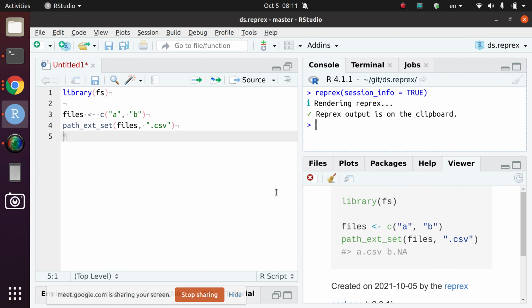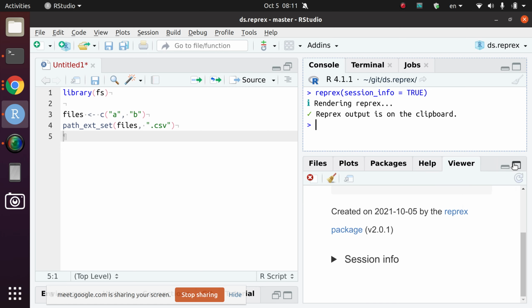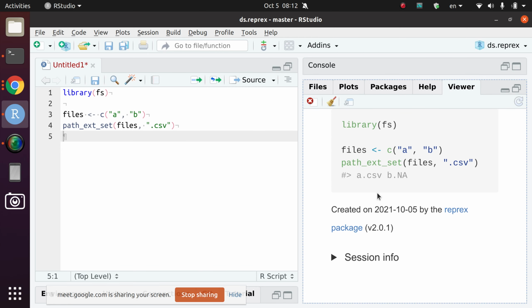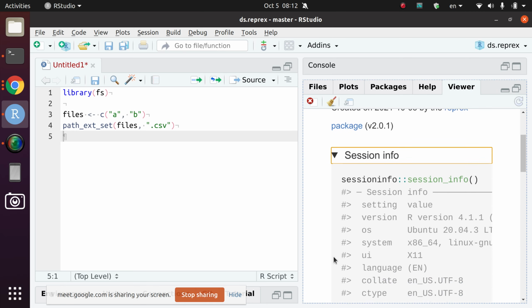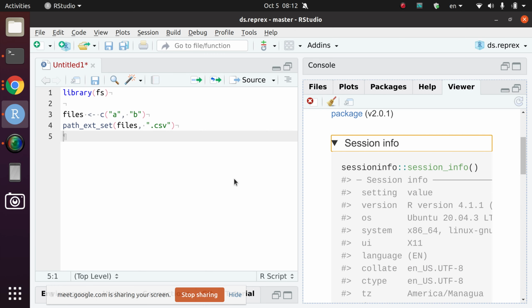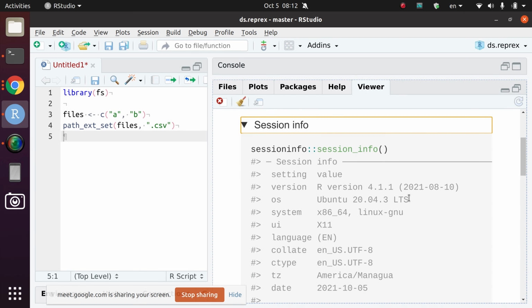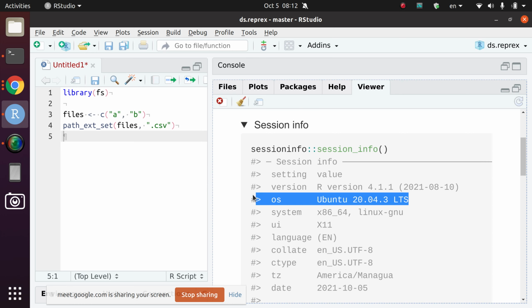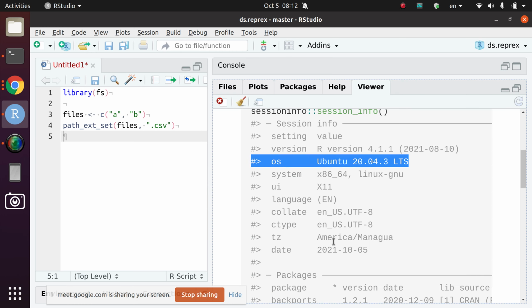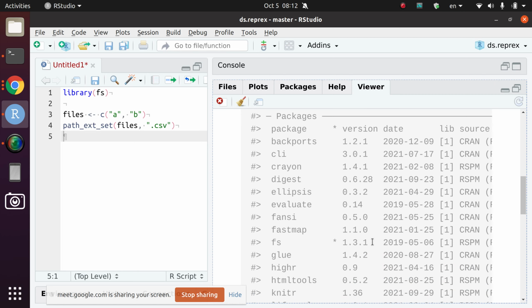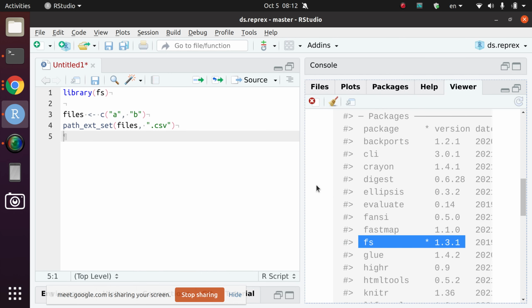Notice that the output now, if I scroll down, not only has the code and the output as you expect, but also has this drop-down menu that if you click there, you have information about all the environment that was running at the time you ran the reprex. For example, I'm running an operating system, Ubuntu 20.04.3, and so on, and it includes the version of, for example, fs, which in this particular example is particularly useful because it is the version that exposes the bug, right? So sometimes including that argument is crucial.